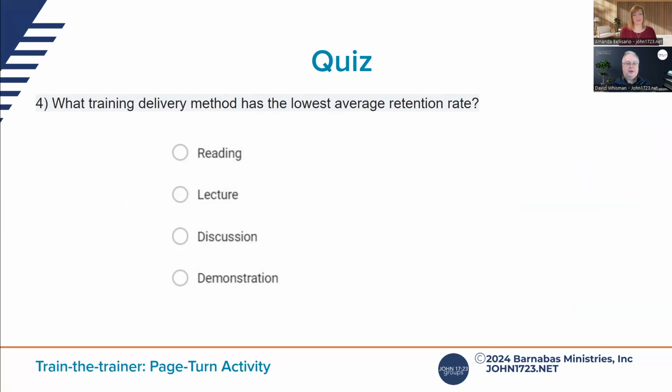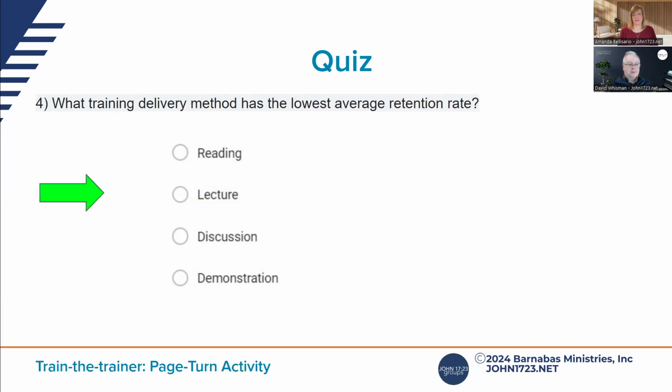Lecture. And as a pastor, you probably do a lot of lecturing. Yes, a lot. So isn't it interesting to know that lecture has only a 5% retention rate, and all of the work that we put into a message that we're going to communicate. Maybe it's a 30-minute message, realizing that maybe only a minute and a half is what's retained after a week or so is kind of disheartening.